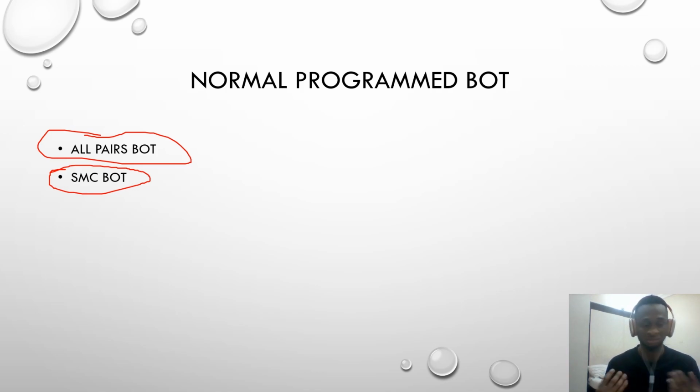But for me, I don't trade Cortana prop firm. I trade Next Step Funded. Cortana is good. Next Step Funded is good. But my GU bot works best on the Next Step Funded, so that's why I use it. Next Step Funded is actually cheaper compared to Cortana. So yeah. But if you have a Cortana account, this SMC bot is it for you.